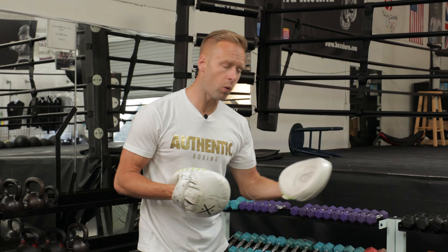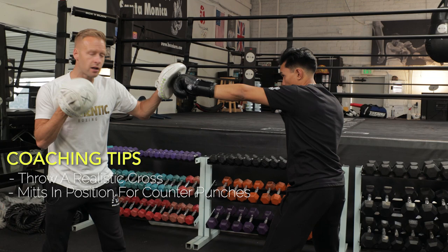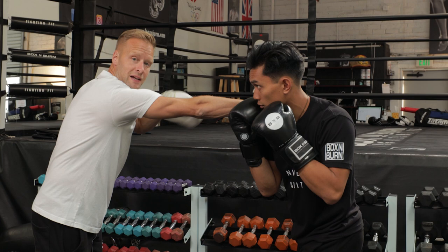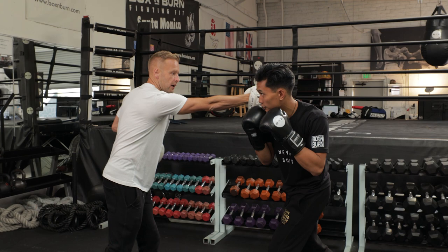One more time on this first combination — three punches: jab, slip in, lead uppercut, cross. And like I said about the rhythm, it's all in the same rhythm: jab, slip, uppercut, cross. Now a quick tip for when you're coaching this on the mitts: after you've caught that first jab, that right hand comes in straight away. Make sure you fully extend and throw it right down that line, fully extending and turning your hips — the mitt goes right over his shoulder. I don't want to be playing catch-up; I want the combination to flow. That left mitt's got to be in position. As soon as I've thrown that cross, I've got to get that right mitt back quick so he can lead. So as soon as I catch that, I'm getting my positioning back and that right mitt's in place for him to throw that cross. It's all about being a step ahead and getting those mitts in position so the combination can flow.